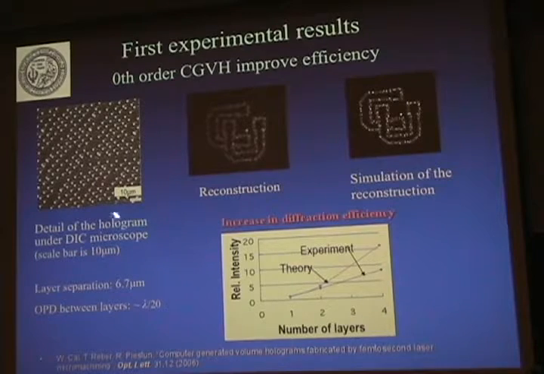What this shows is a DIC microscope image of one of these layers, and you see each dot here is shifted, so you see an aperiodic array, but there are 4 layers like this in this hologram. So that's the reconstruction and the simulation, which agree. And in this work, what we show is that by stacking more layers, you can improve the efficiency, which is one of the goals we wanted to achieve with volume holography. And of course, in theory, we could do better than in practice, but we could still improve the efficiency significantly.